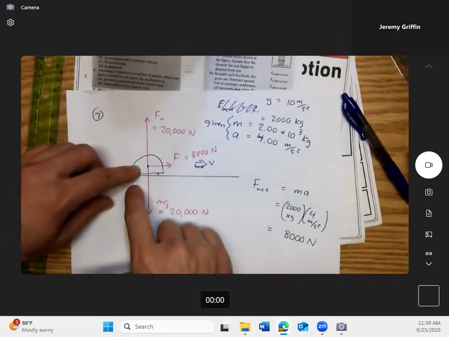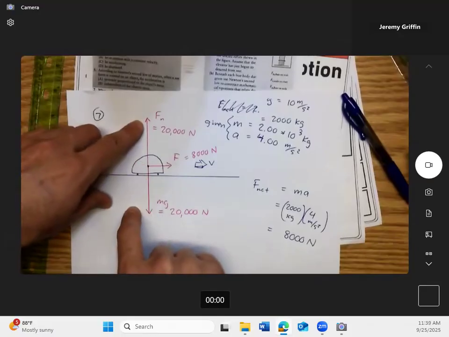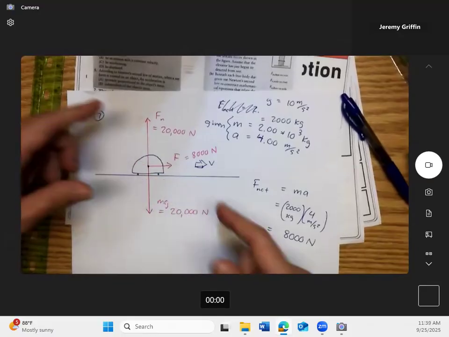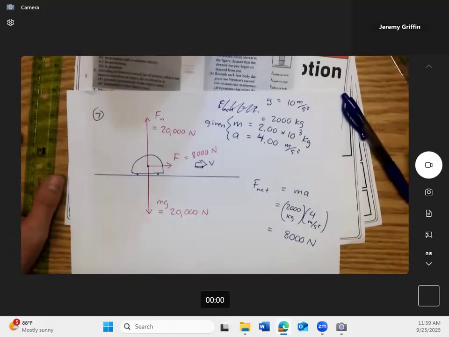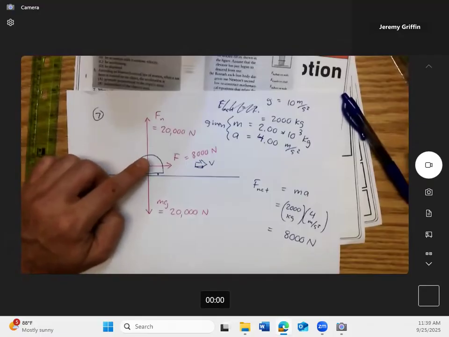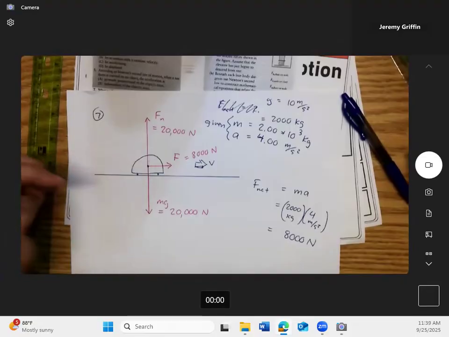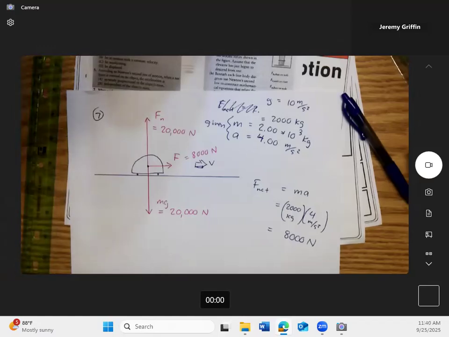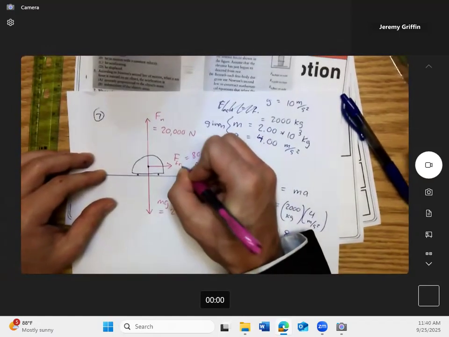There are 3 forces. The 2 verticals cancel. The force you're left with is the horizontal force, and that would be 8,000 newtons. Right? All right. Now, next question though. What type of force is that? It's not a tension, it's not a weight. What force is actually pushing it to the side? Yeah, friction. Guys, that right there is a friction force.